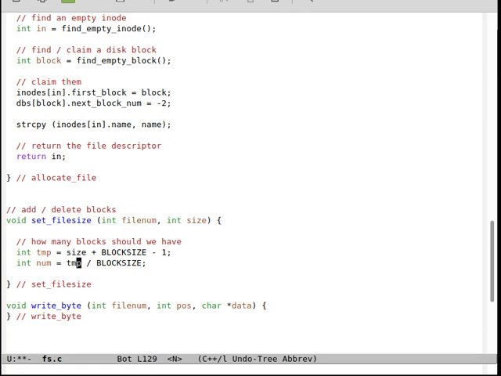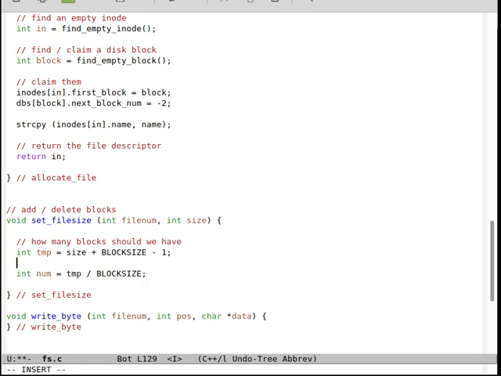Okay, so this will tell us how many blocks we should have. And now we're going to walk through and count them.